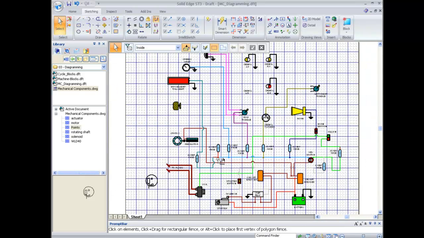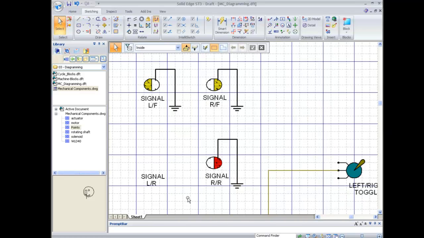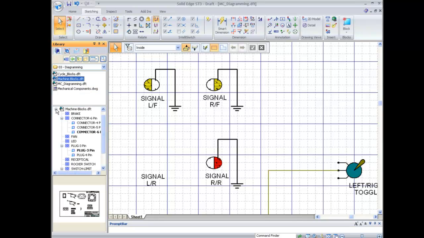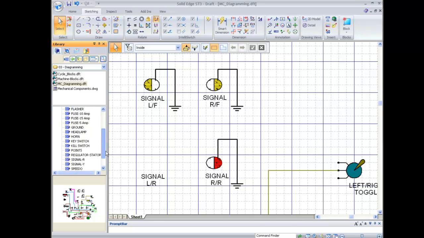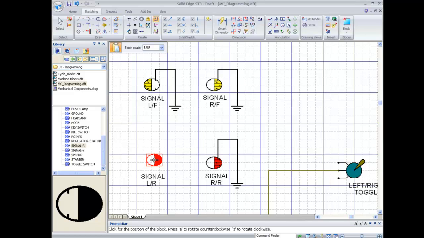Now what we want to look at are the connectors. So I'll zoom in to this section up here where we have the signal lights. Now first, you'll notice that we're missing one of them. So I'll just go into the active document, since we already have one occurrence of it, and I'll just drag that in, and then I'll hit A on my keyboard to rotate it, and I'll just line it up with these two and place it. It's that easy to place blocks.